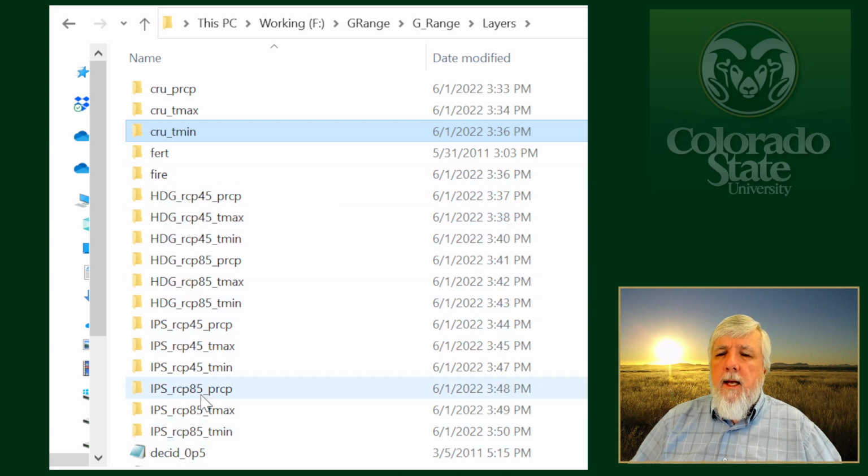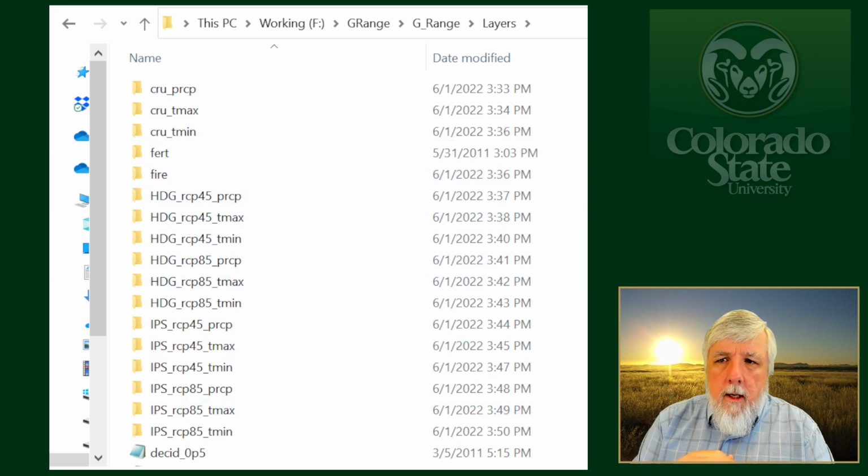Here we have Hadley and IPSL, I believe, with representative concentration pathways 4.5 and 8.5. So here you see precipitation, maximum and minimum temperatures, and they store the same kind of data in the same format.